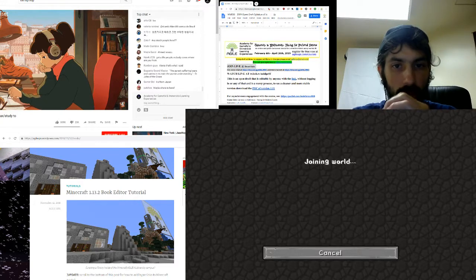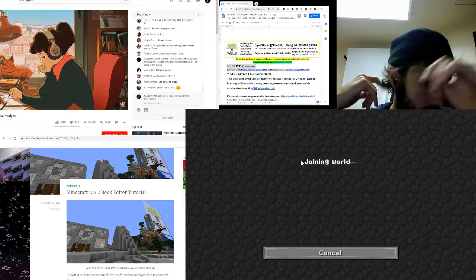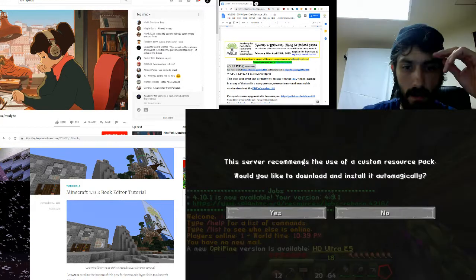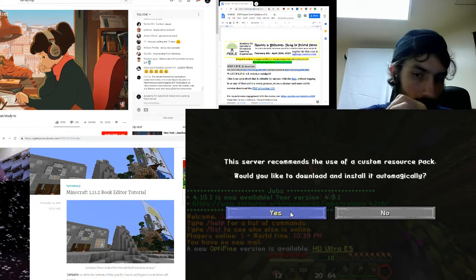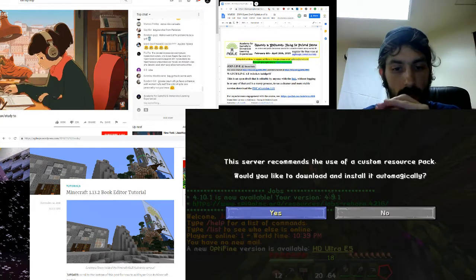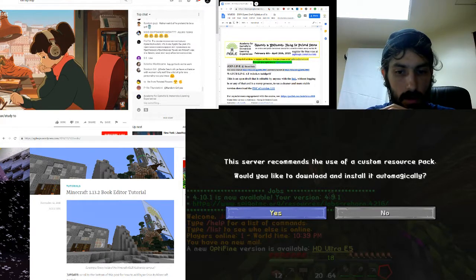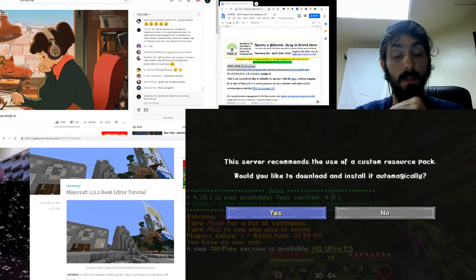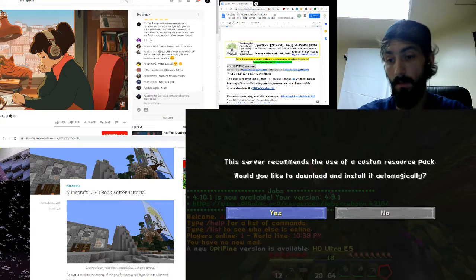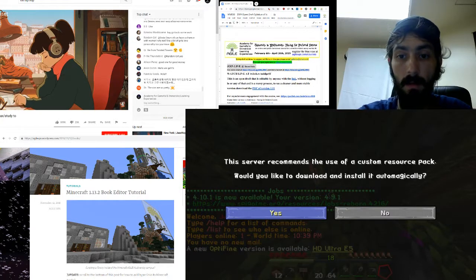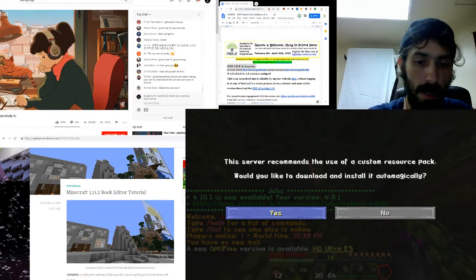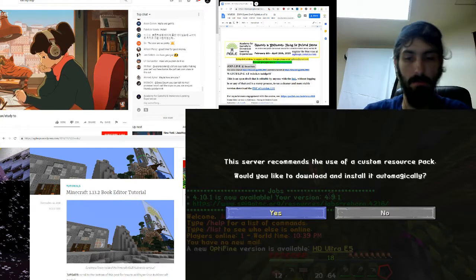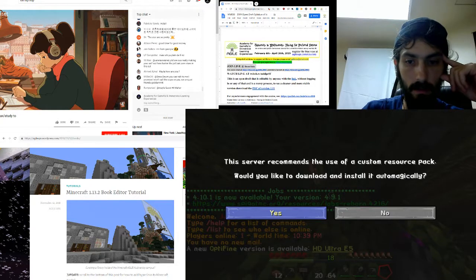And usually, since we have so much stuff happening on the server, it'll be kind of laggy when you first get in. Oh yes, custom resource pack. I would like to download and install automatically, please. So that resource pack is for the Magic Wands plugin that we use. It doesn't just give you Magic Wands, you actually have to get it somehow. But there's special texture packs and graphics that the resource pack adds for the Magic plugin.